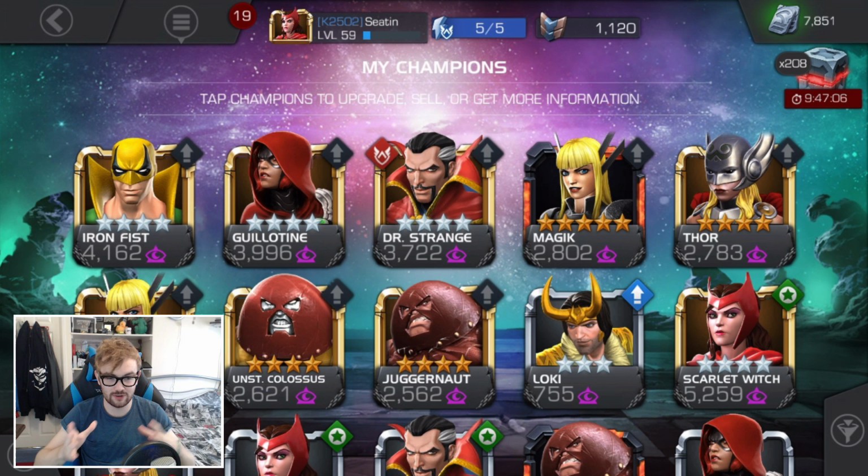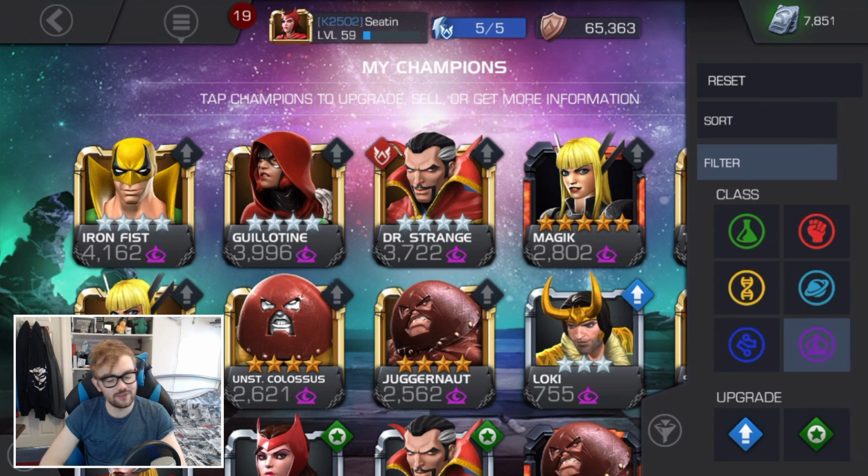Same with both the Unstoppable Colossus and the Juggernaut. And also, of course, Scarlet Witch is so reliant on being duped. She's a good champion unduped, but when you dupe her, she becomes godly. So that is pretty much it, guys, for the video.